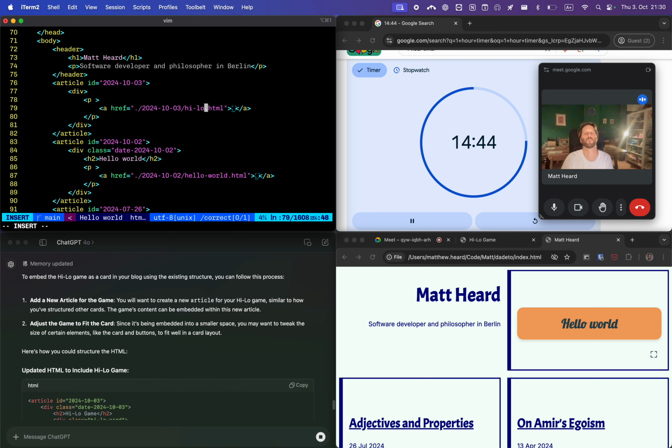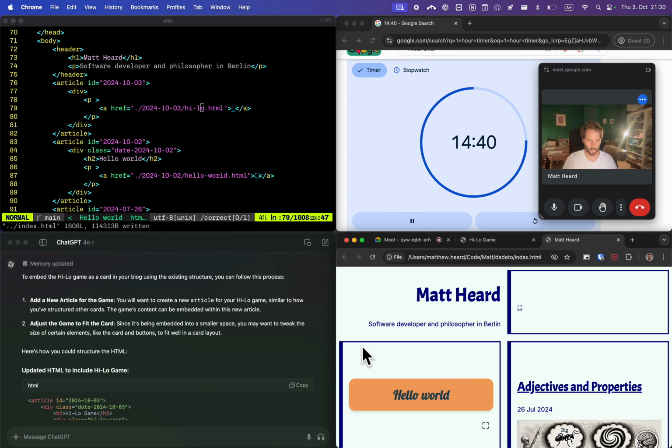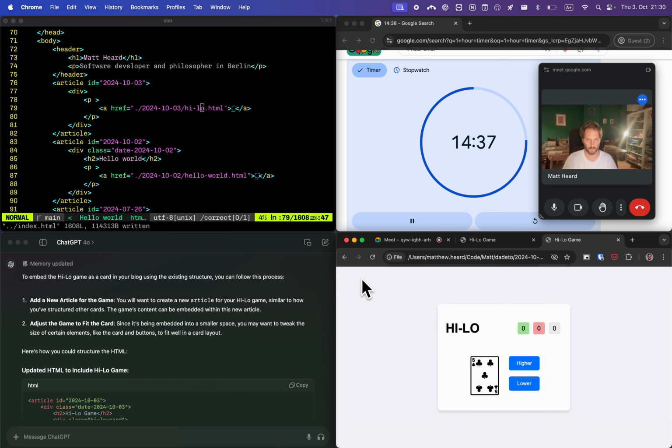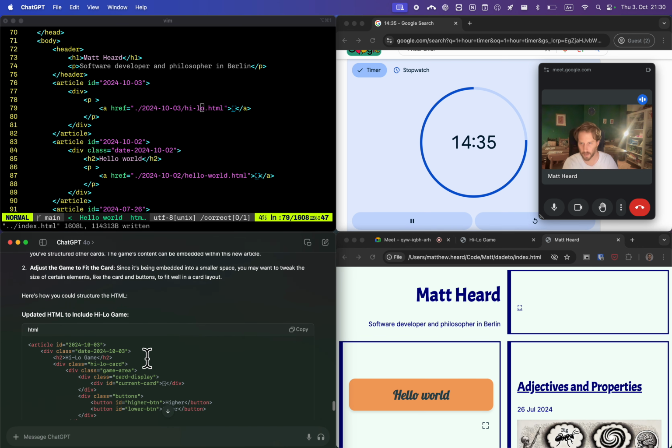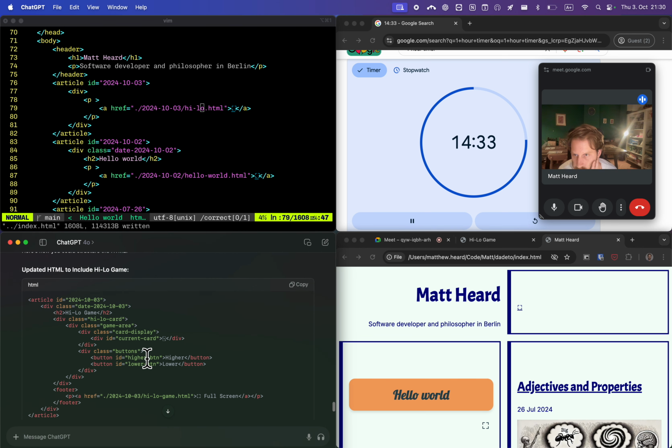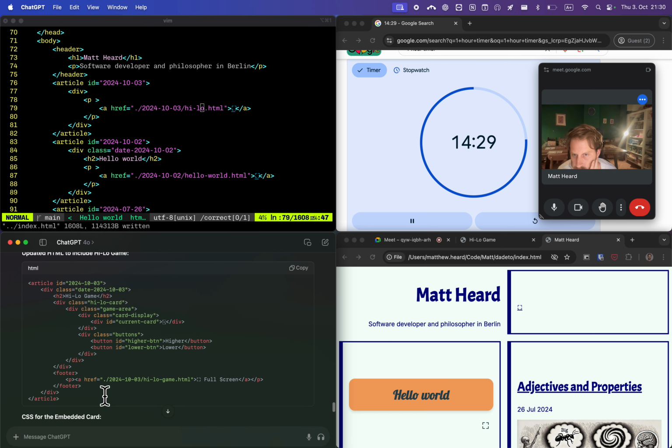High low. Okay, does that work? Good. Update HTML to include high-low article ID 1003 class high-low footer. Footer. Do I want that? No, I'm just gonna leave it as a P. I'm not gonna put it as a footer.